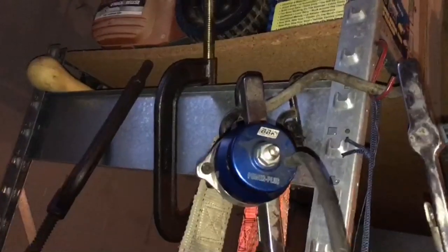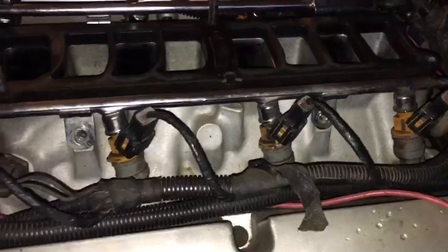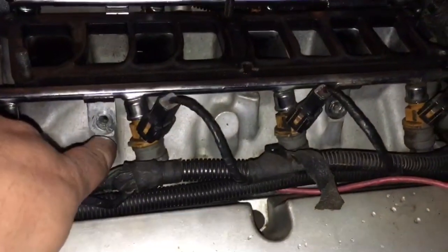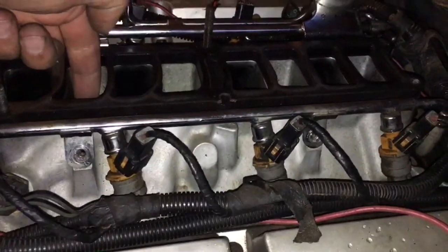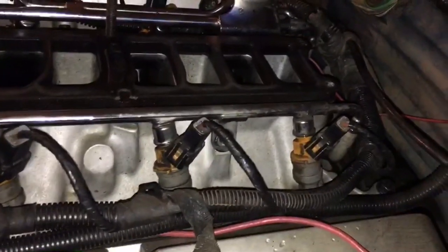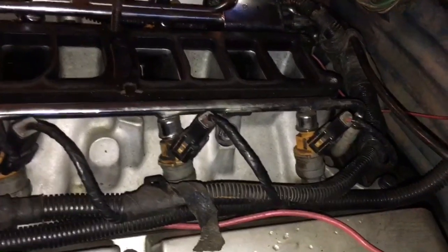Hey y'all, we're in the garage. I'm about to put the 94-95 rail on the 88. The reason I'm doing that is just so I don't have to buy a regulator. This one, as you can see, also has an adjustable regulator and it's good, so we'll put that one on there. This System Max has already been drilled and tapped for bigger bolts that hold this on, and when they did that they went through into the port, so I have to use Teflon tape to keep from having a vacuum leak there.